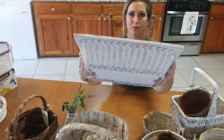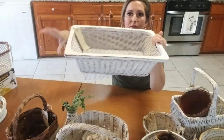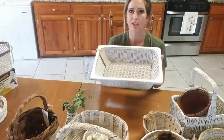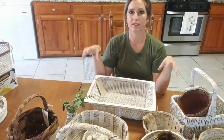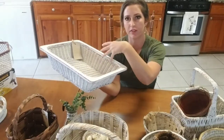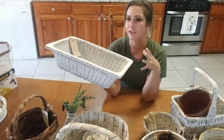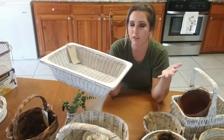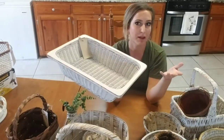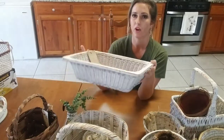This entire basket was red, and then I spray painted it white and I wanted some of that red to come through. I think this would look good year round, but I'm also thinking for Christmas as a centerpiece with some Christmas greenery in it, or I like to put baskets around my Christmas tree and put my small stuff in it, like little gift cards and gift bags. I wrap everything with brown craft paper, so it looks really good — just put in little baskets around the tree to keep everything organized. It's another nice shape for a table.